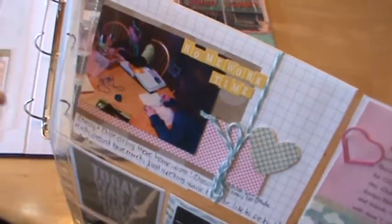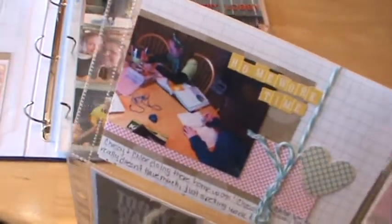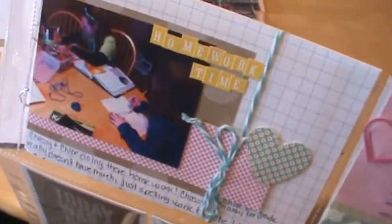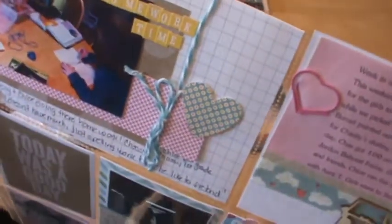Just like our ordinary day, like homework, and you can't see, but my husband's over here because he helps them with their homework. He's definitely the homework person. I'm usually doing dinner or clean up from dinner, and he'll help them with their homework. He enjoys it. I don't.